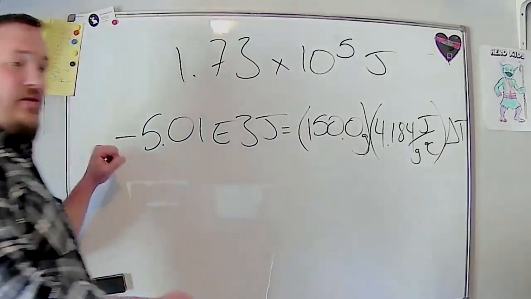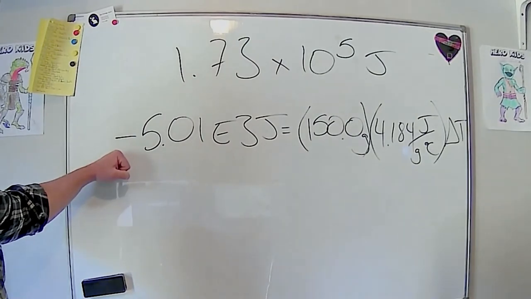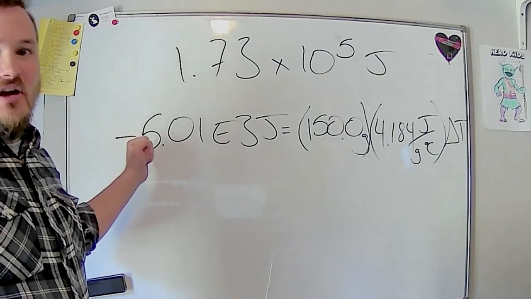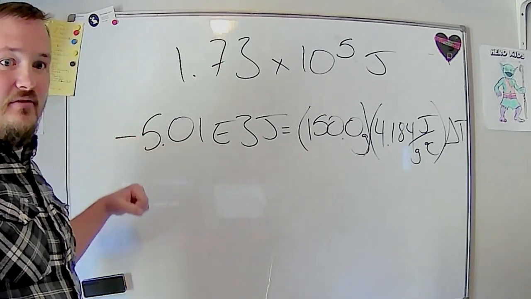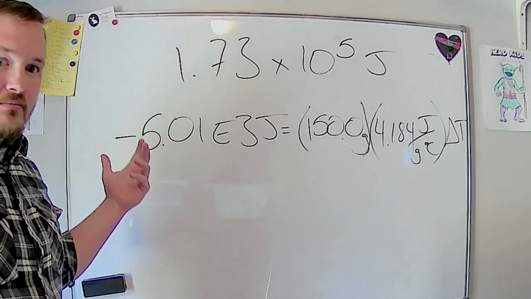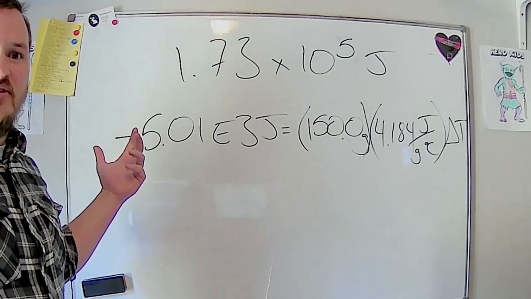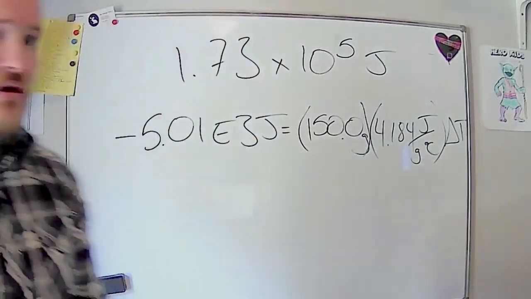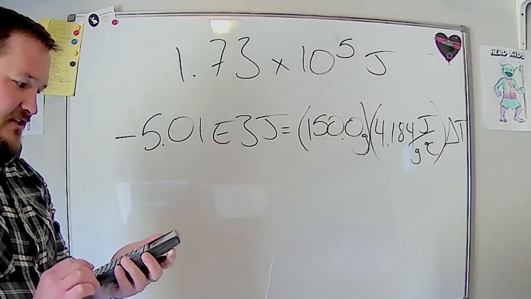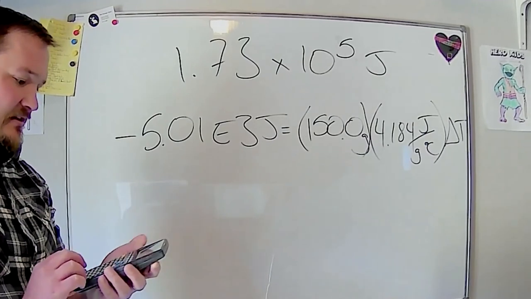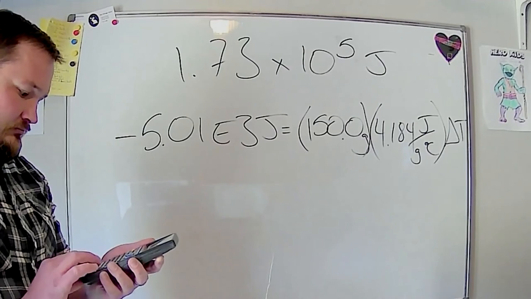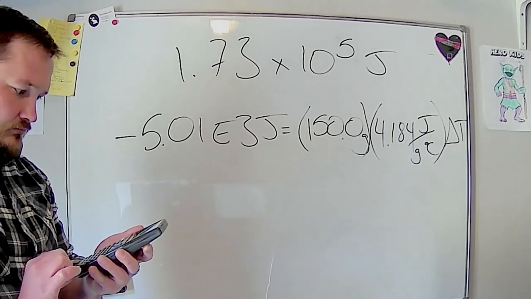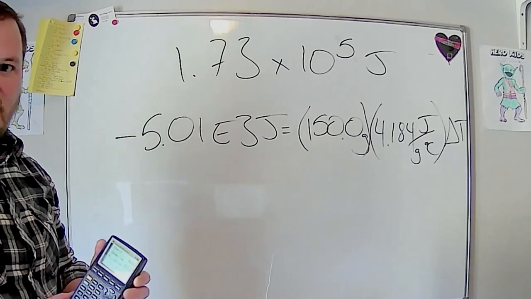Hi. So the negative sign just came from us switching perspective. We switched what system we're talking about. We were talking about the ice absorbing the energy, so it was positive. Now we're talking about the surroundings losing energy, so it's negative. And we would solve for delta T, and we'd get an answer that's a little bit less than 10 degrees Celsius, if my math's right in my head. So 150 times 4.184 is about 600. 5,000 divided by 600 is going to be something a little bit less than 10. So I get 7.98 degrees Celsius for my delta T.